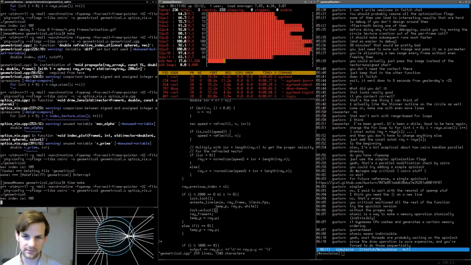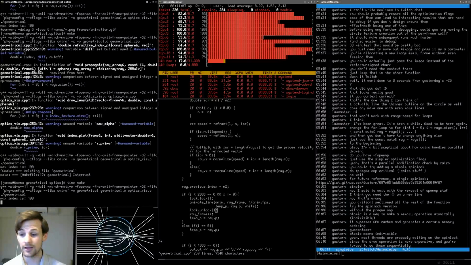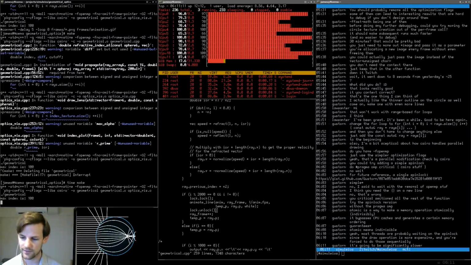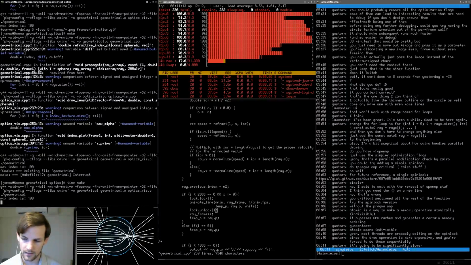Let's just see how long it takes. We might be able to pull some strings to do some parallel drawing, but quite frankly, I'm not so interested in that. I'm okay with, oh, this will be slower? Well, let's just see how long it takes. Give it some time to do its thing.